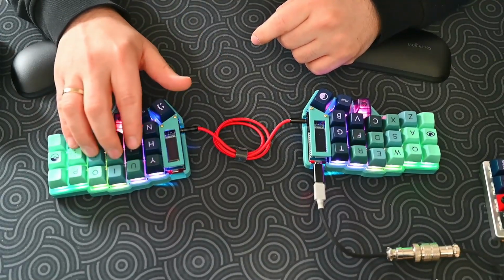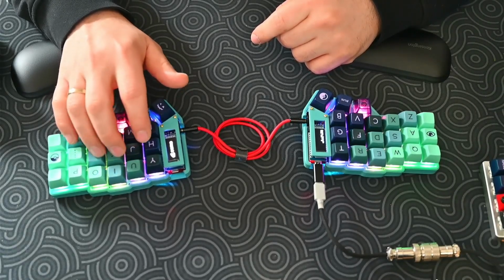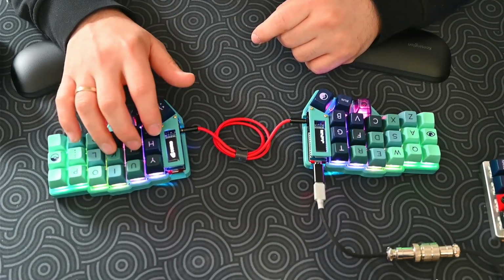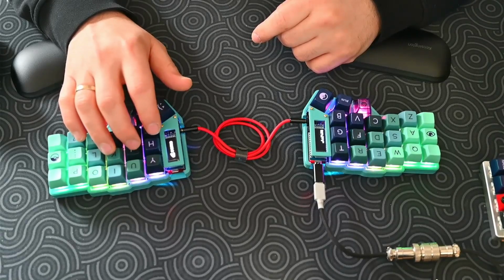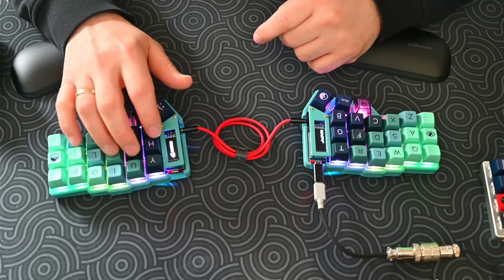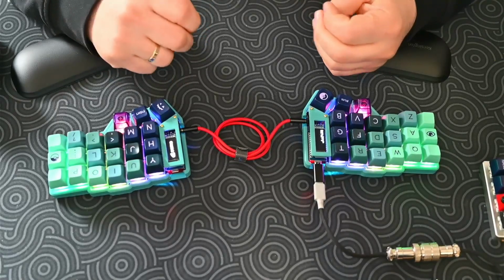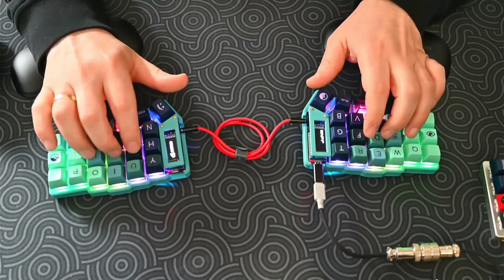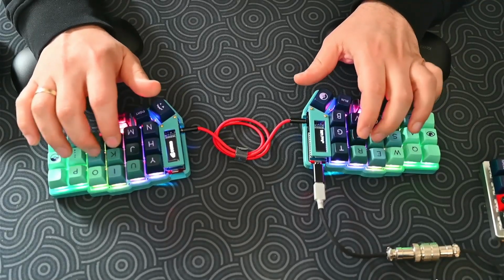Yes, you don't really feel the tactile bump, but what you feel actually is the switch pushing you back once you bottom out. So yeah, there is no tactile bump, there is a bit of resistance and a bit of pushing back. Actually, I really like them, but yeah, they feel like they're more like linears with a twist.